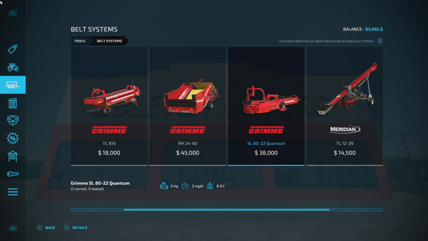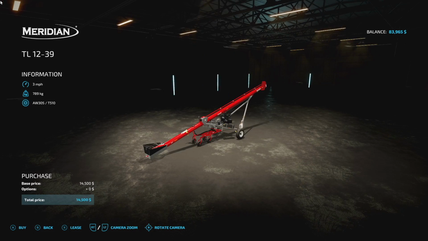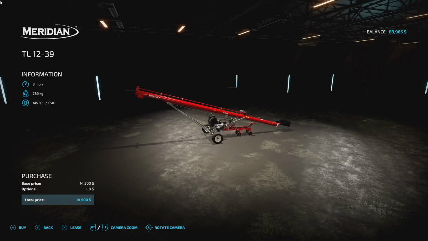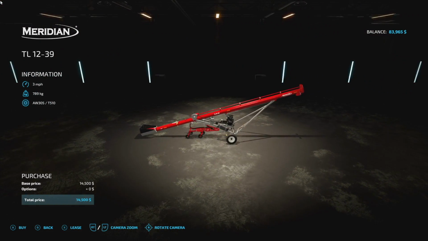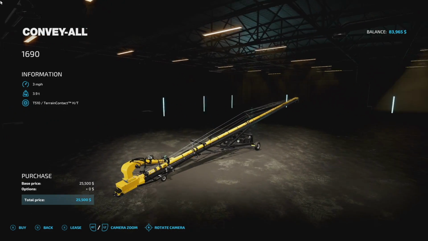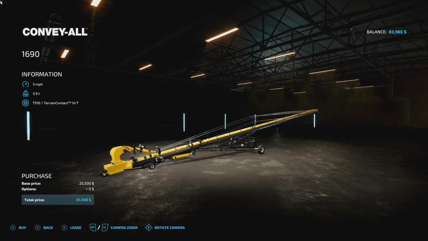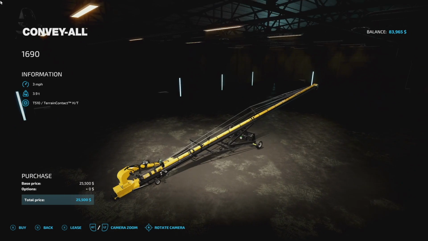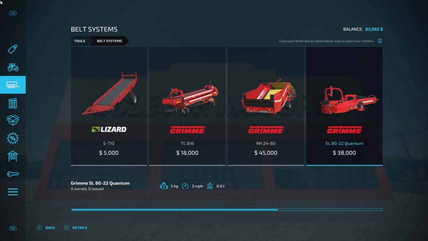It's cool. You've also got the Quantum coming back, but new to Farm Sim is this bad boy right here, the Meridian TL1239. This will basically take stuff out of your augers and plop them into a trailer. And around that way, the conveyor will take stuff and put stuff from your trailer into the auger. So you can need one of each. But how cool is that? It's just so cool.